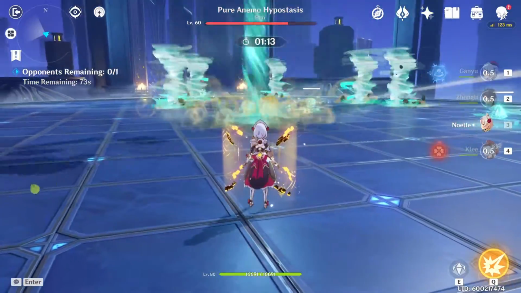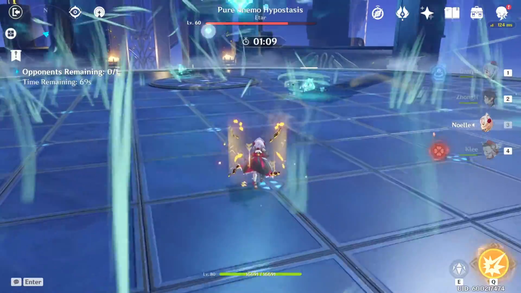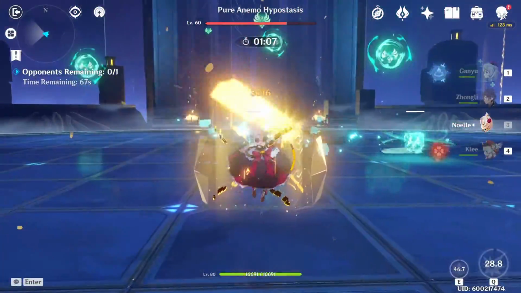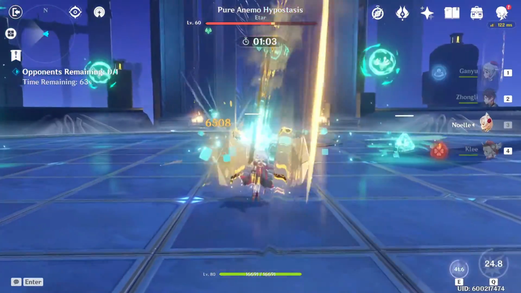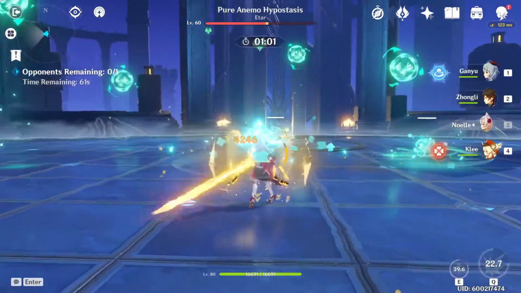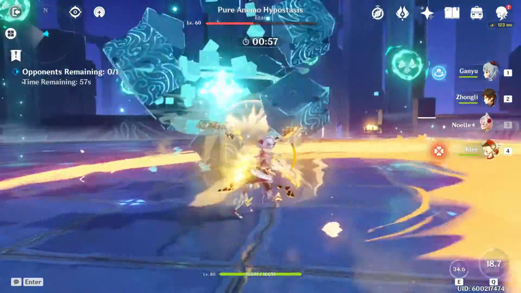So we got our shield up. I think we just go in with Noelle right here. See just how much damage she can deal. So you can see she's hitting like 4.5k every single attack. And she's not even critting actually. I think that was a crit right there, the 6,000.